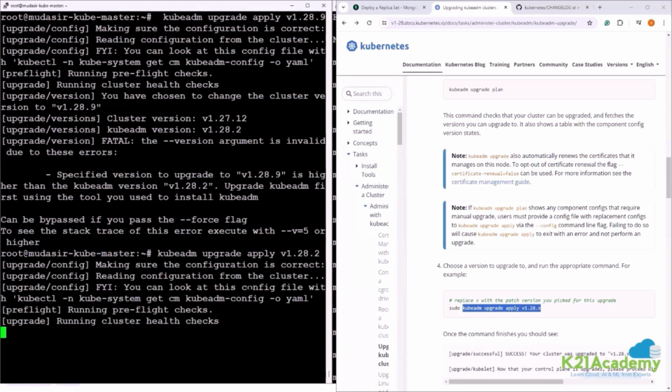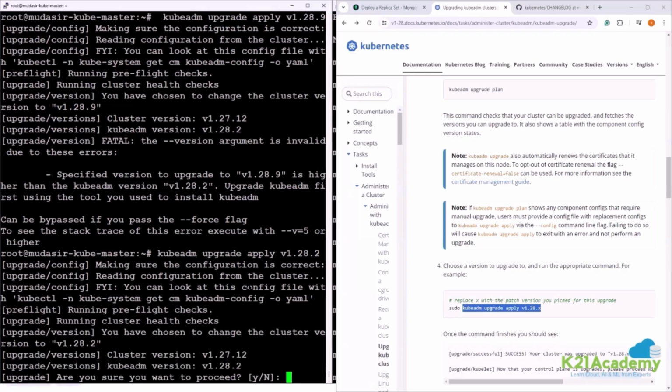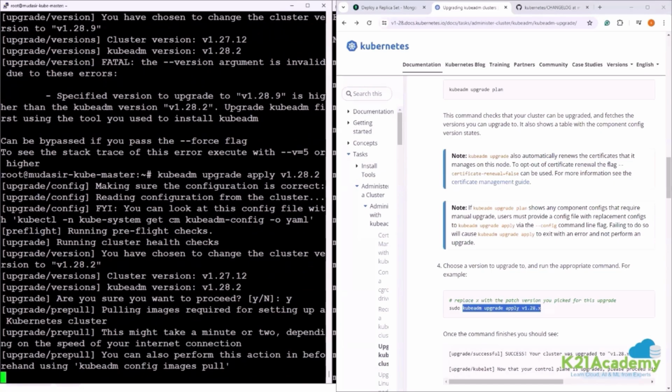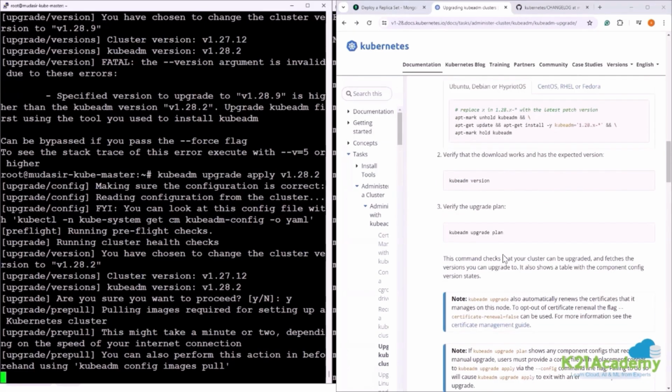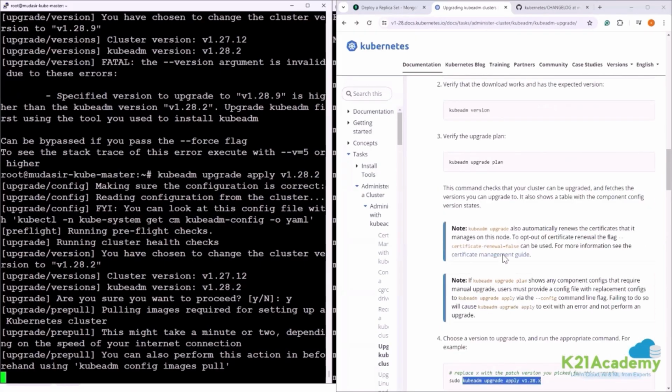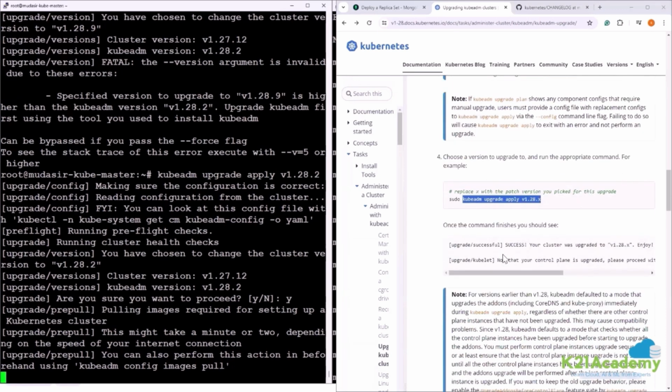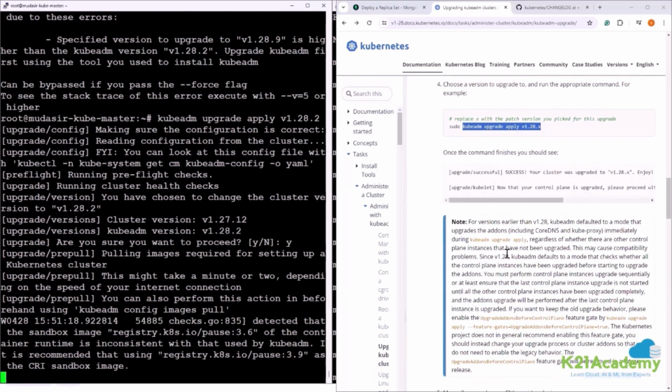Otherwise, I need to give minor version as well. Yes, I'm moving from 27.1.2 to 28. Recently they changed this repository before 27. In an easy way, we could update, but now they have changed the repositories from 28. So we need to add new GPG keys and then yes.